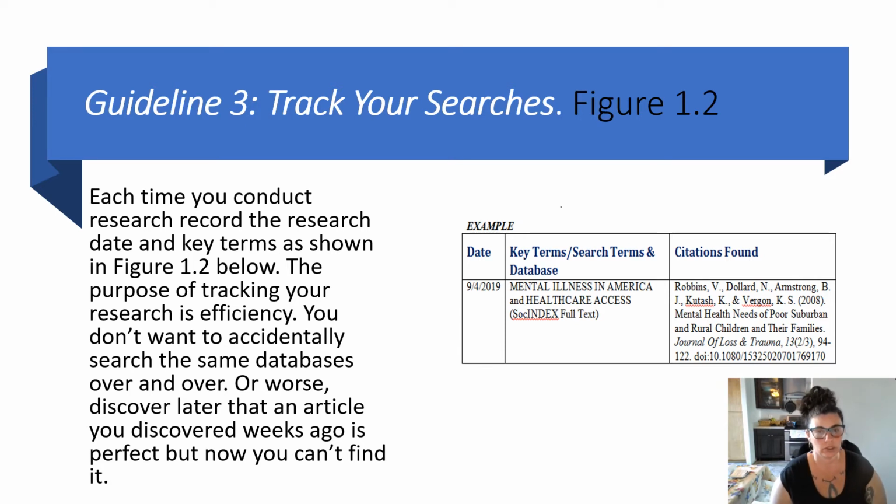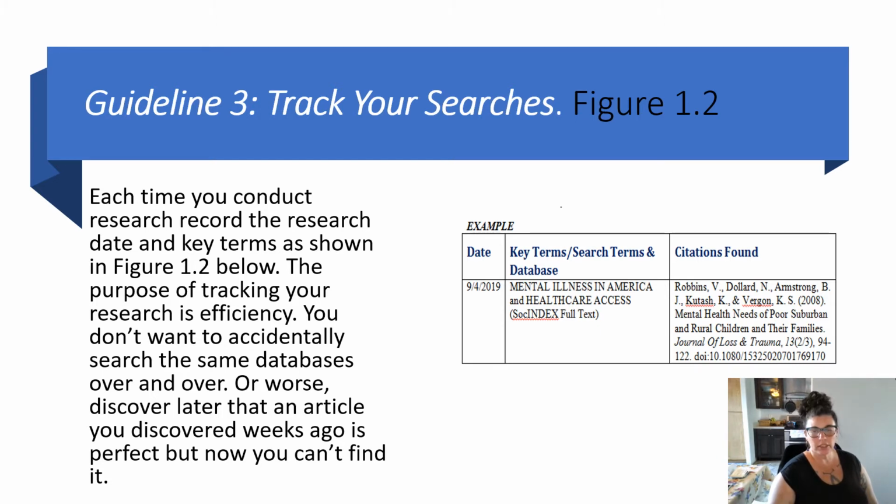So every time you sit down to do research, you want to pull out your database or your track searches sheet. I have two posted. One is in your workbook and one is a printable one, and you're free to use either one. Everybody's a little bit different. I prefer to print mine and set it next to my computer, because when I'm searching online, I really enjoy the flexibility of just being able to write down how I'm doing my key searches. And then you can always just take a snip or a picture of that and post it with your workbook.